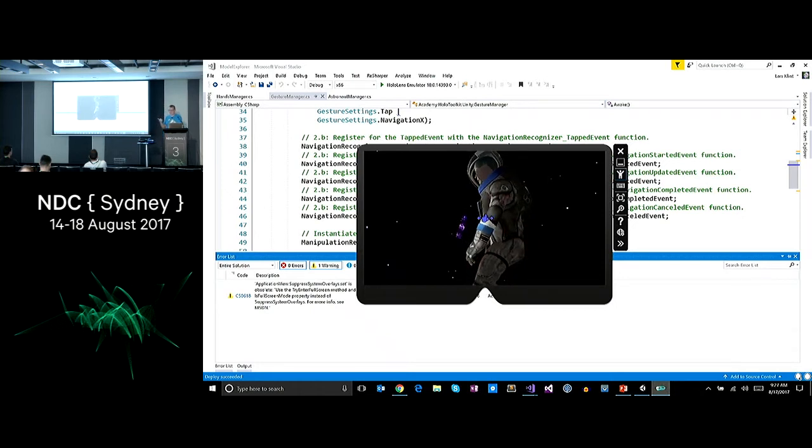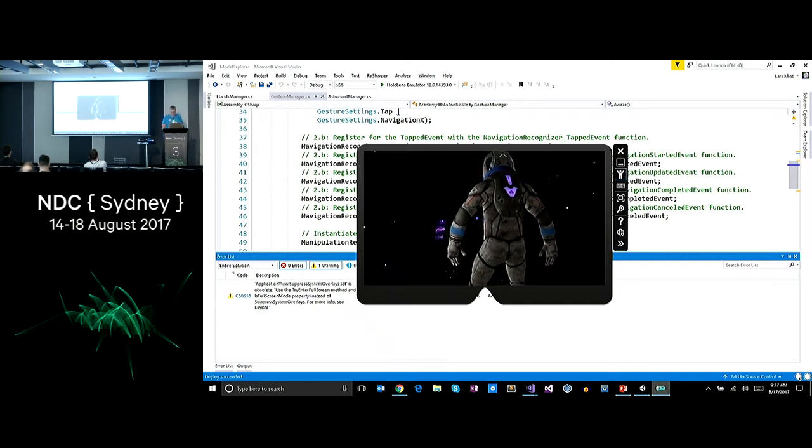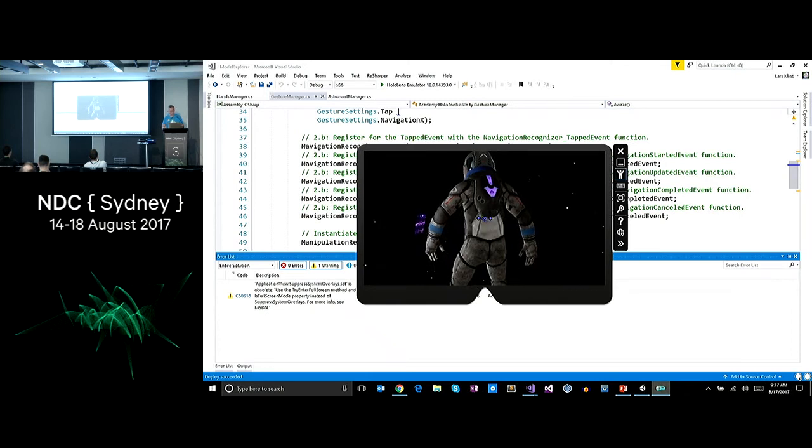And the performance is a little bit crap on this, but essentially the further away I move, the faster he spins. And I just kind of hoped he would throw up in his helmet, but no, he never does, because that would have been amazing. I'll let go again. So that's the gestures, you get an idea.